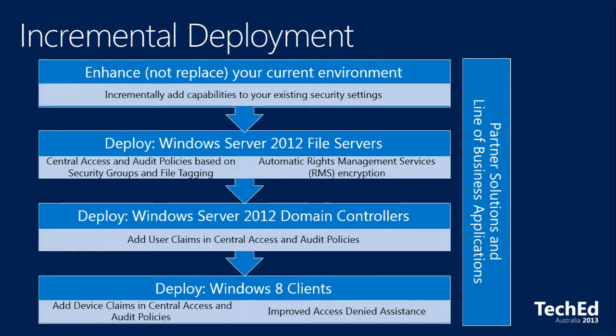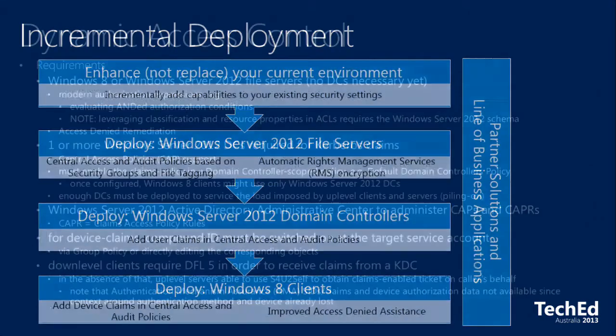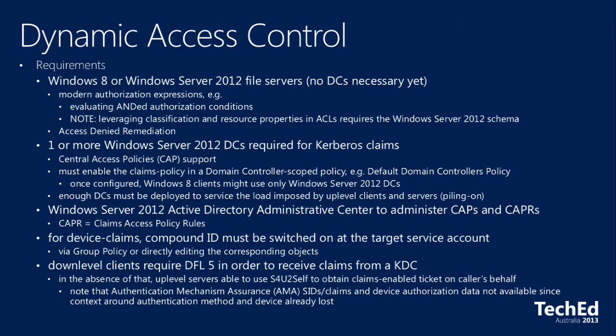And finally, if you've got Windows 8 clients, we've got a much improved experience as far as using Dynamic Access Control, including a better escalation or assistance option. There are also some third parties that are assisting in this regard. Initially, the release from Microsoft was just for file servers. There are organisations I know of who are doing similar things for SharePoint and other platforms as well.